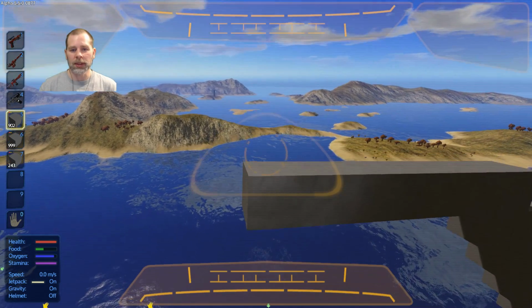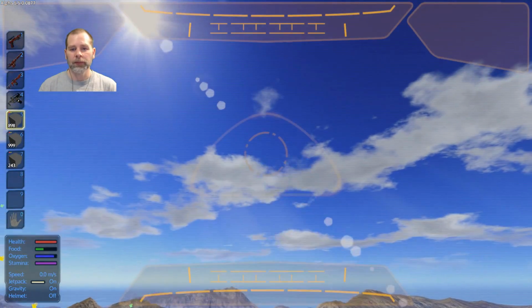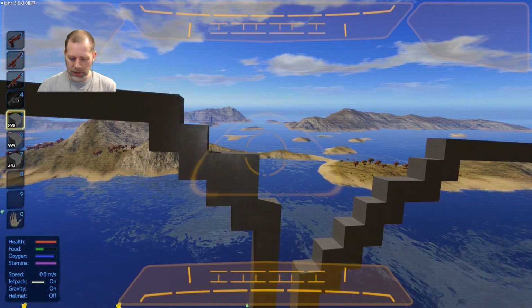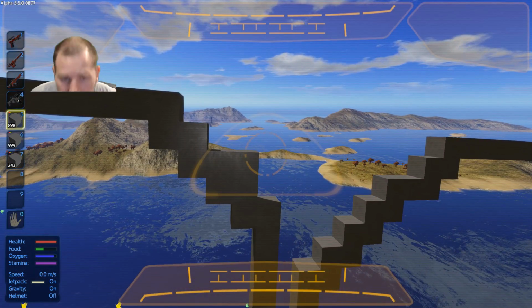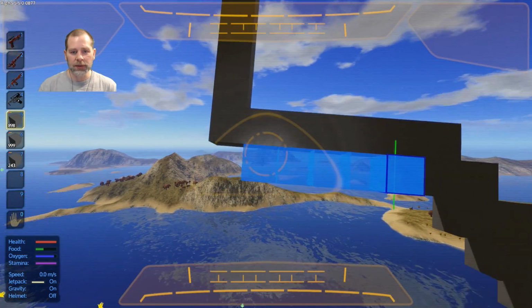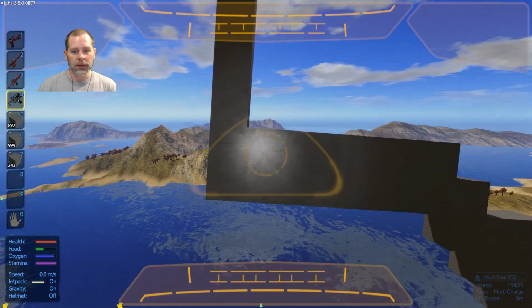And so this is going to go up and be the wall. And is that one higher than the other one? Yeah, it is. I did something weird there. Okay, so we'll take this out and we'll fix this.